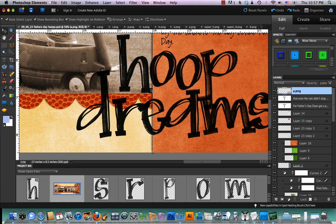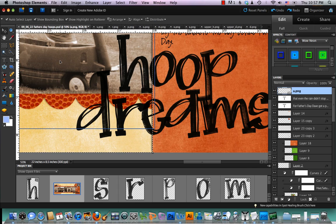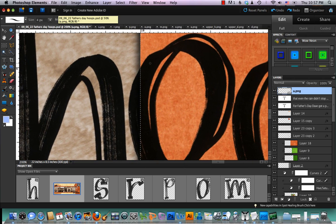I have flattened my letters, the Hoop Dreams, so that they're all on the same layer. The first one that I want to work on is this edge right here. I need to select this piece of paper, then select the inverse. Under Select, we can choose Inverse or Shift-Control-I. Then I turn on my eraser tool, and I need the size to be pretty small. I'm going to go with 4 pixels, an opacity of 100%, and zoom in real close so that I can see what I'm doing.